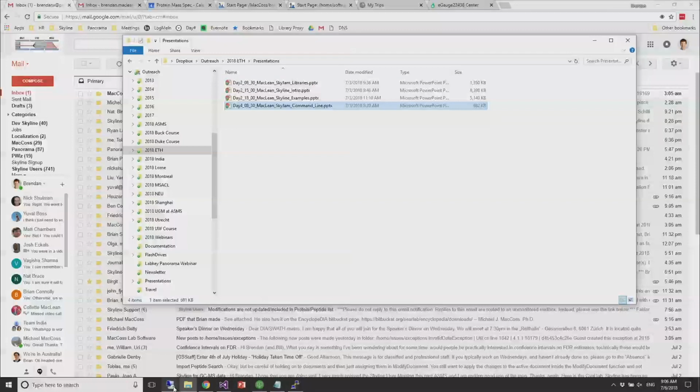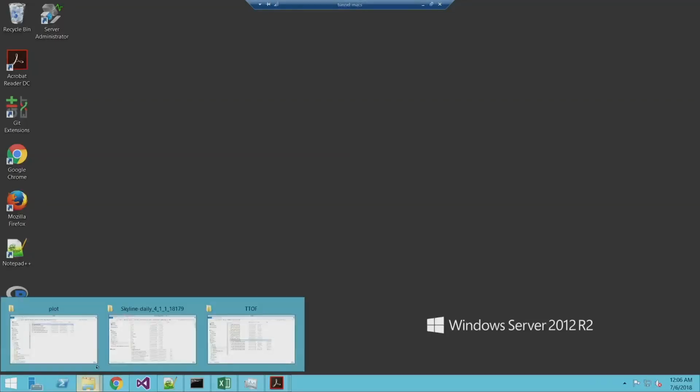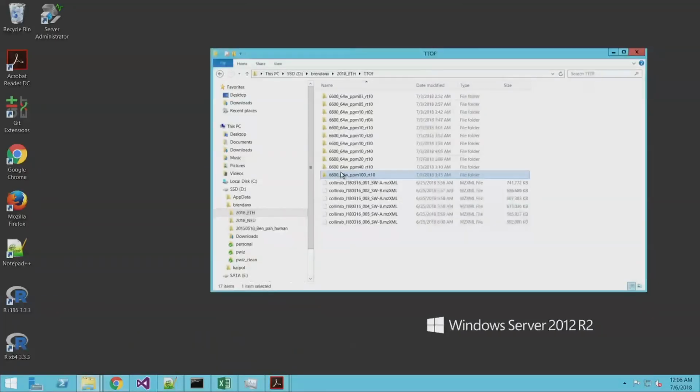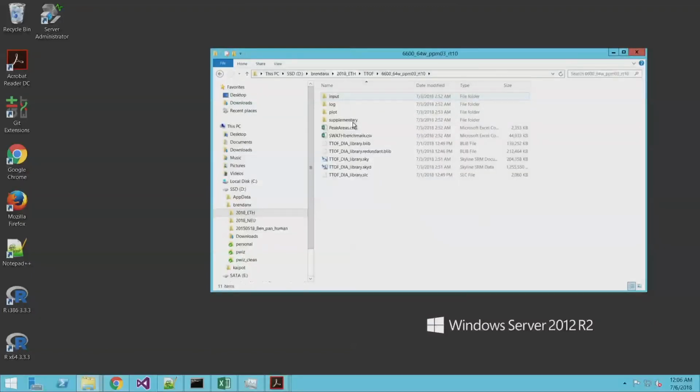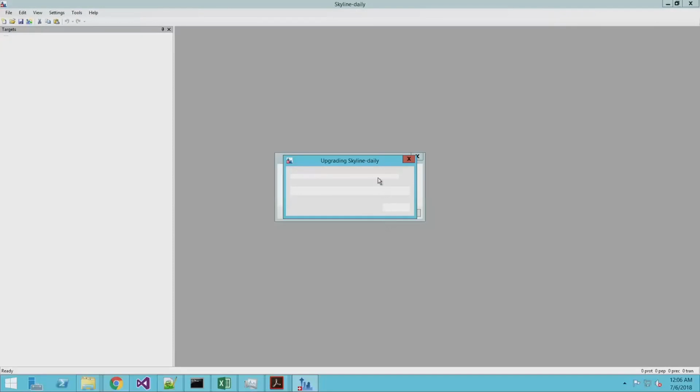So, and then also on this machine, I was just going to show you quickly that in every one of these directories, after this processing, I actually have a Skyline document, right? So if I want to dig in more, I can double click on this Skyline document. Hope this works. Oh, that'll probably work, okay. So I have to upgrade here. That'll take a second, but it should go pretty quickly. But yeah, you can double click on these files and look at them.